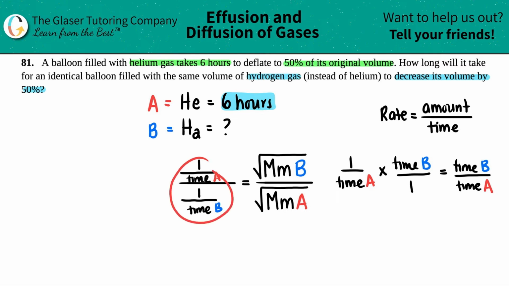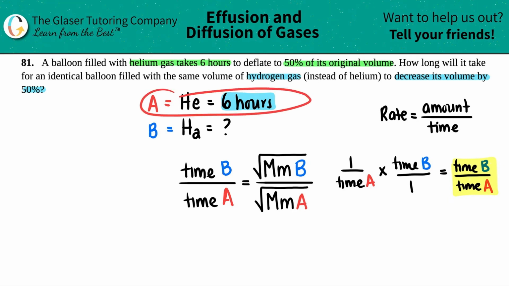You see how when we started, A was on the top and B is on the bottom, but not when you're talking about just time. When you're talking about just time and your amounts are the same, the B's both are on the top and the A's are both on the bottom. So I'm now just going to erase this and now come to our formula. And our formula now is time B divided by time of A.